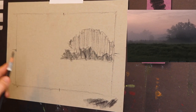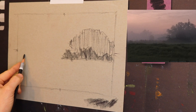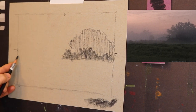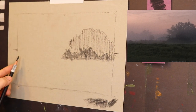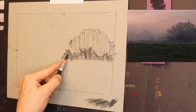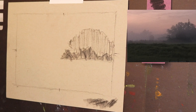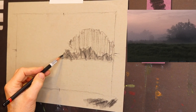Now, over here at the other side of the photo, I noticed that that little rolling area where the fence posts are is underneath the halfway point. It would be right here where it starts, and it ends down here by this part of this tree right here, which is not quite halfway. I've got this a little further over, so anytime you want to, you can erase or whatever, but this is not so specific that I need to do that. Again, it's not like I'm doing a portrait.